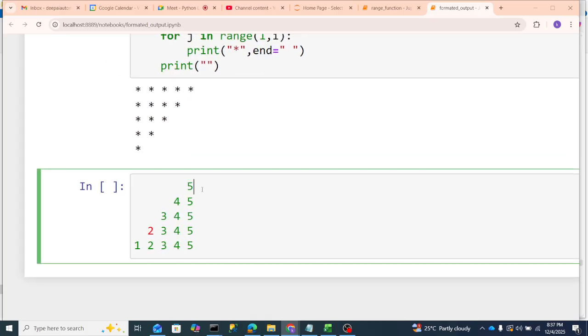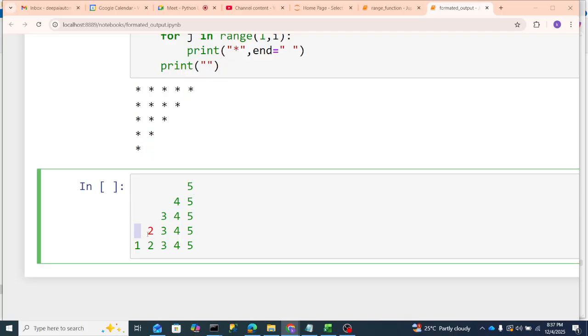In the first row, we have only one value we are displaying, correct? Then before that, how many spaces do we have? Four spaces. In the second row, we have two values, and how many spaces do we have? Three spaces. In the third row, we have two spaces.